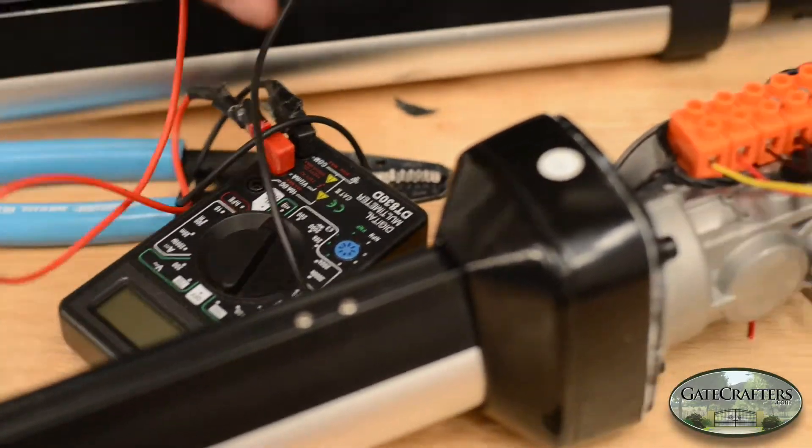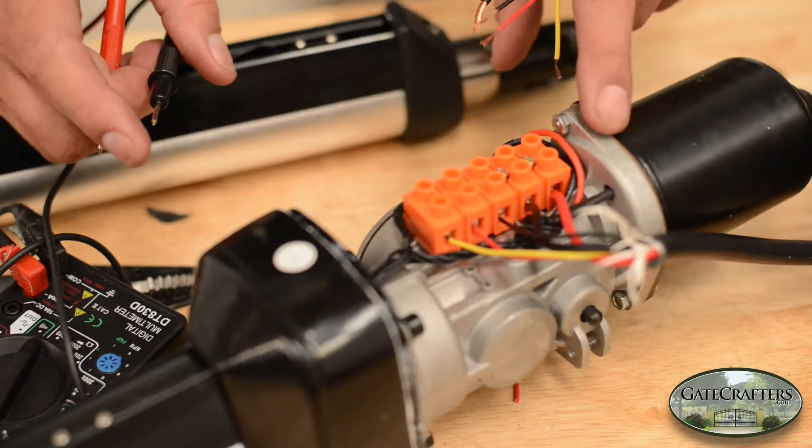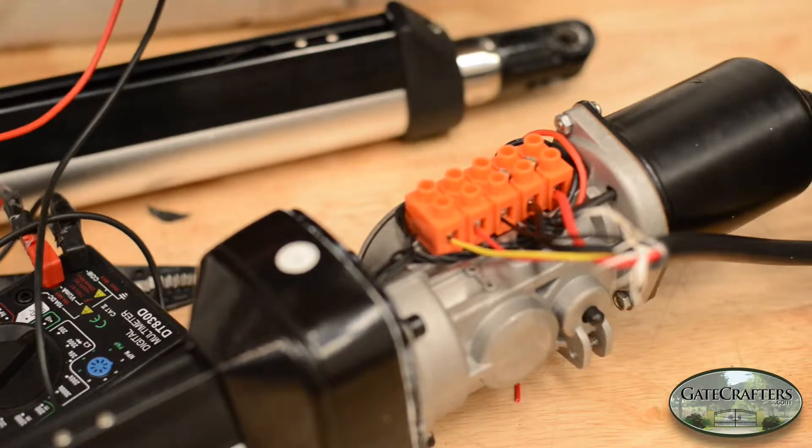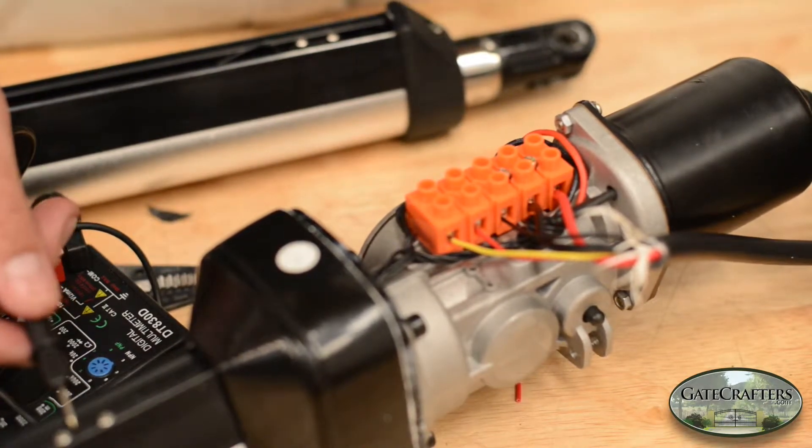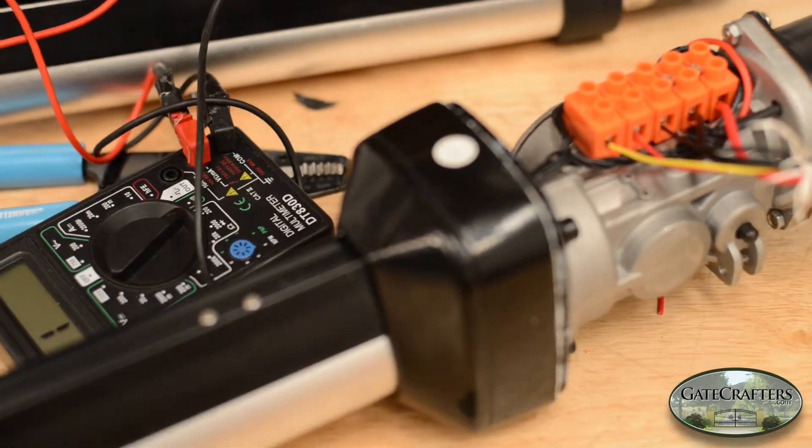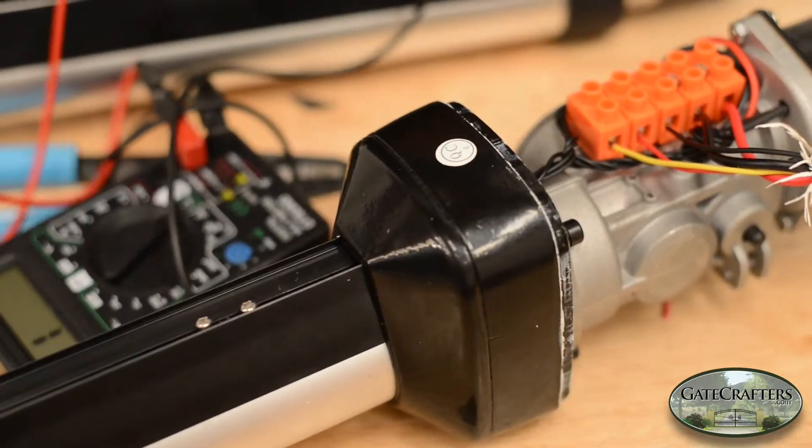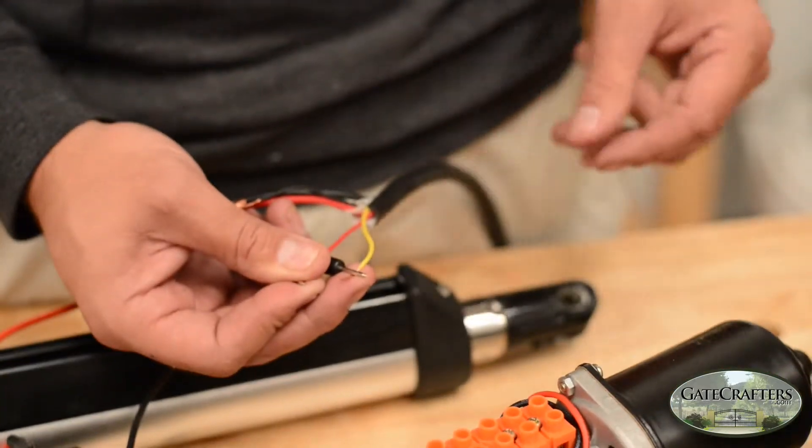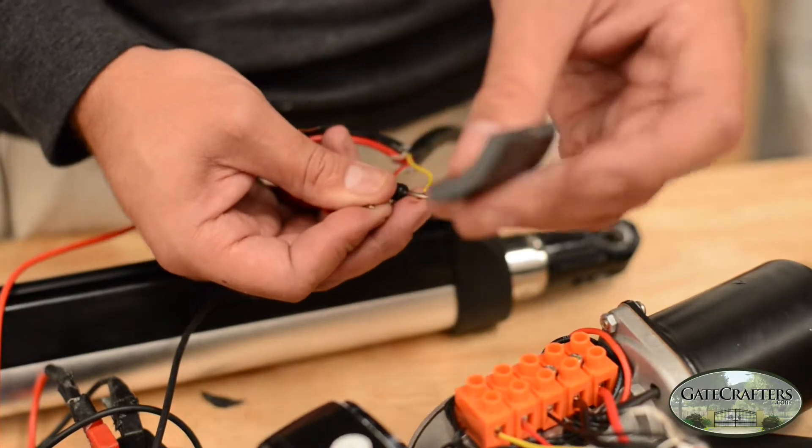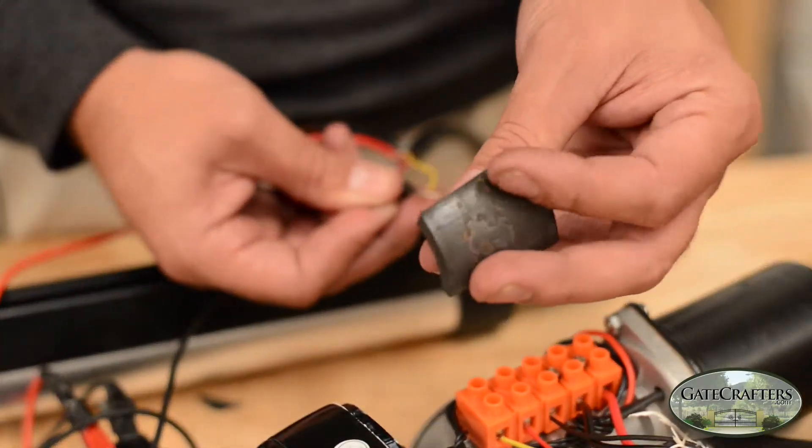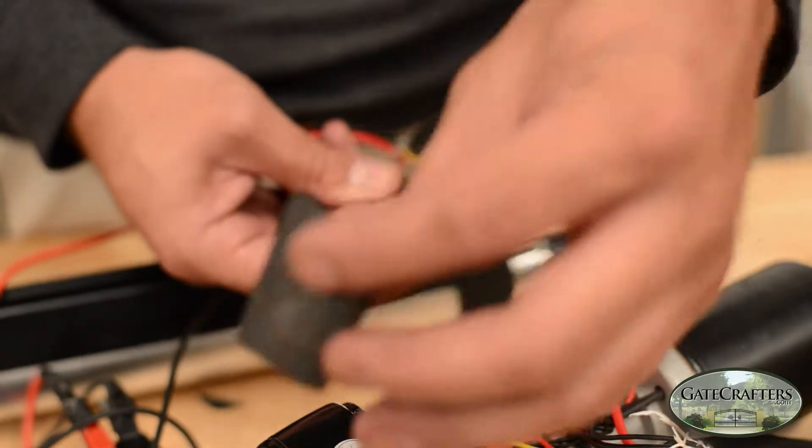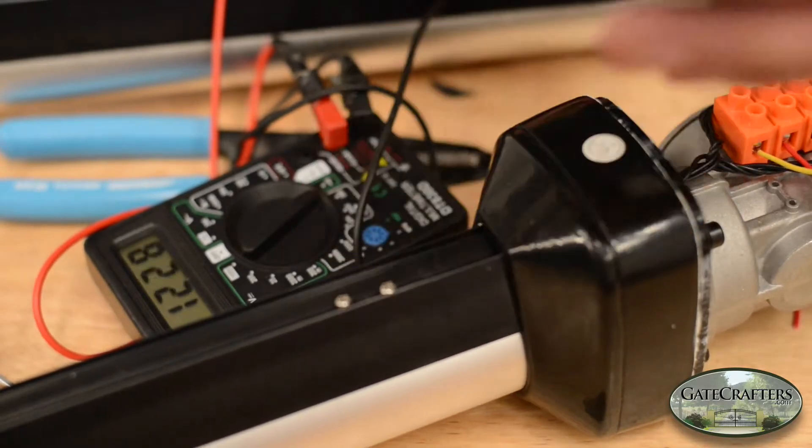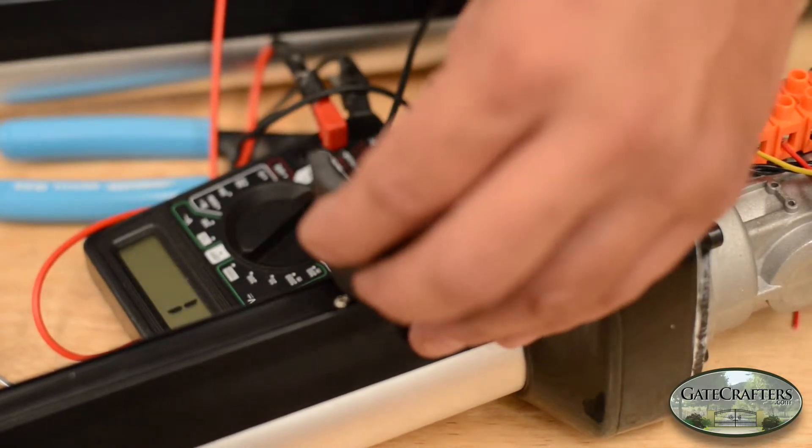Just to make sure that if you're replacing the wire because you think one of the wires is the problem, we still want to make sure that the limit switches aren't the problem. And that's really easy to check. For instance, this is the retracted limit which goes to the yellow wire. If you put your voltmeter on these two wires, the red and the yellow, and you just take a normal magnet, you know this is kind of a broken magnet off of a motor, but you can get a magnet off your fridge or whatever magnet, and put it as close to the limit switch as possible. You'll see it breaks the connection and it loses continuity. So we know that limit switch is working.